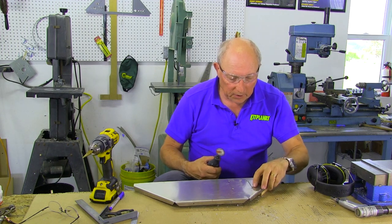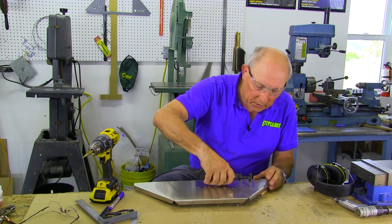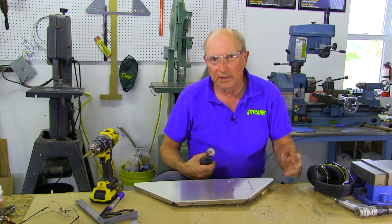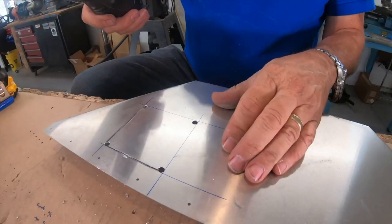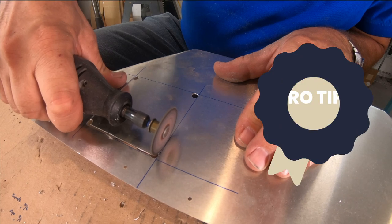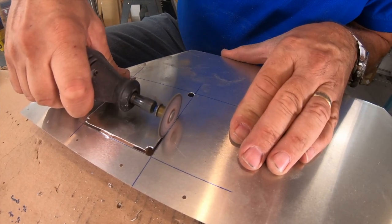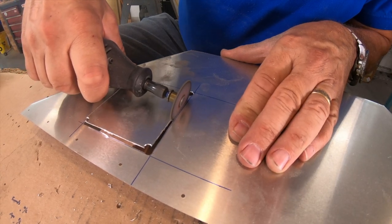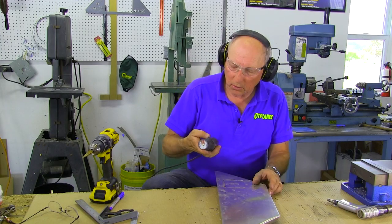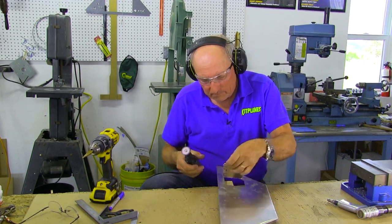That's the first line and you'll see that we cut just inside the blue line because we're expecting to do a little bit of work with a file to clean this up. One of the tricks is to make sure that when you get close to your edge, you don't go too fast and come across and nick the other side. It's probably going to be covered by the bezel of your instrument anyway, but if you're trying to do a good job, let's try to do a good job. Now we're going to cut the last side — make sure that the piece doesn't jump when you finish.